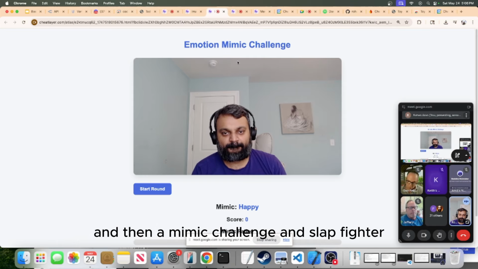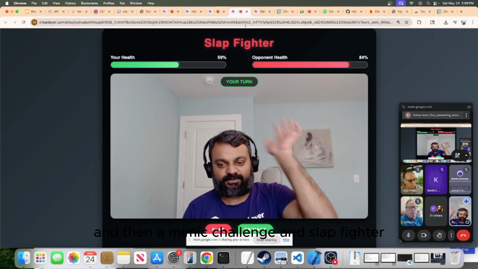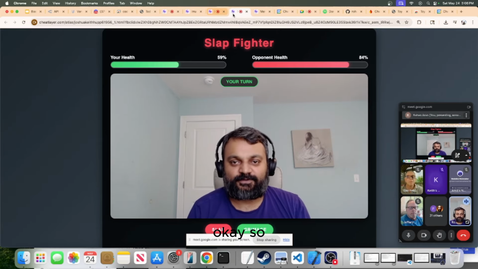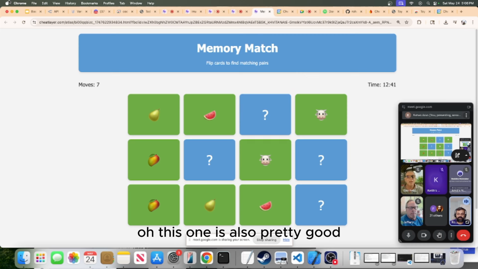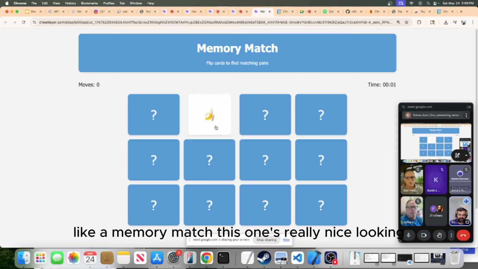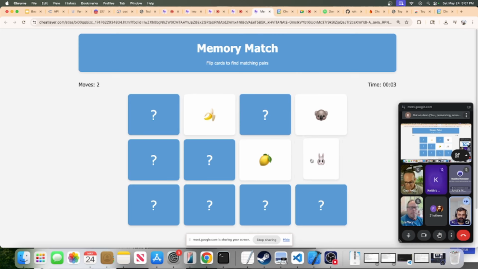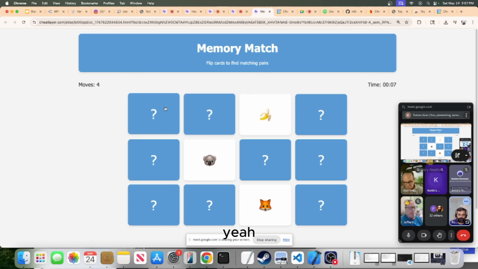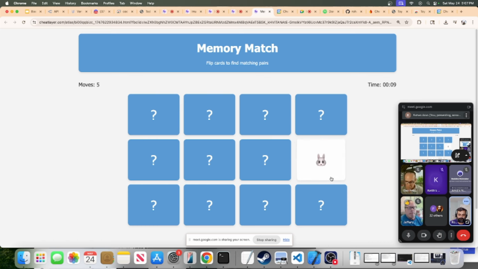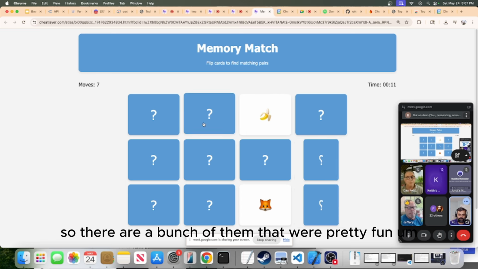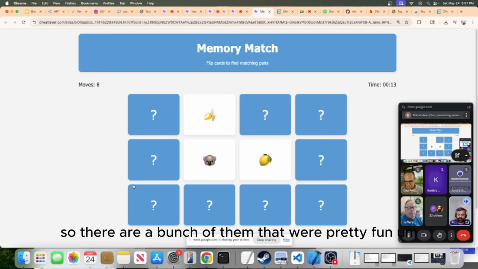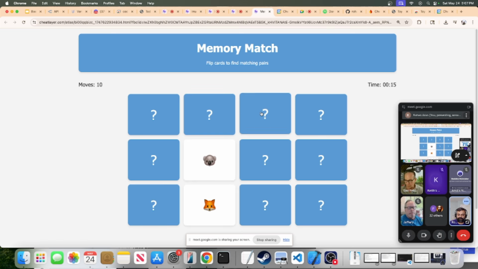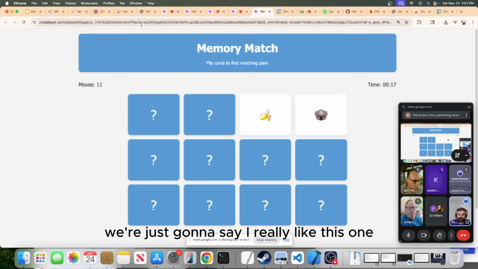And then a mimic challenge and slap fighter. Oh, this one is also pretty good, a memory match. This one's really nice looking. Also probably useful. There were a bunch of them that were pretty fun. I really like this one.